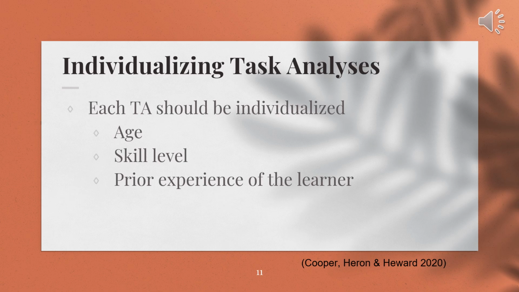For example, the response of washing hands could include 6 steps for one learner who is older, has good gross and fine motor skills, or had explicit training with hand washing. These steps might include turning on the water, getting hands wet, getting soap, scrubbing, rinsing, and turning off the water.